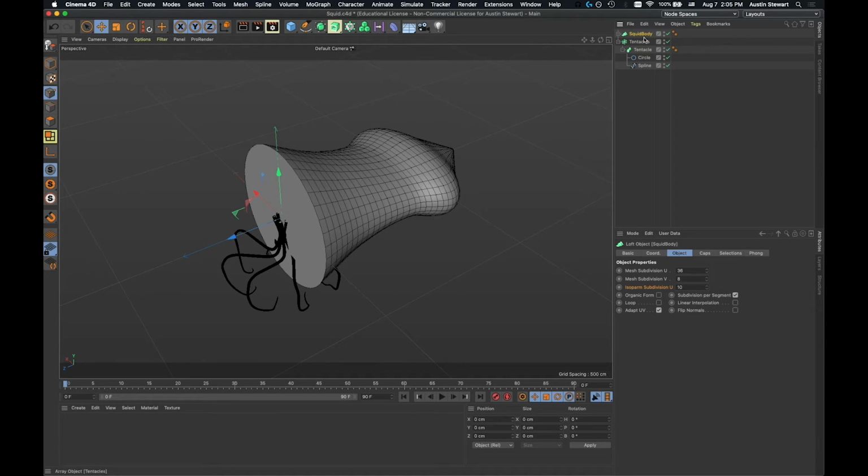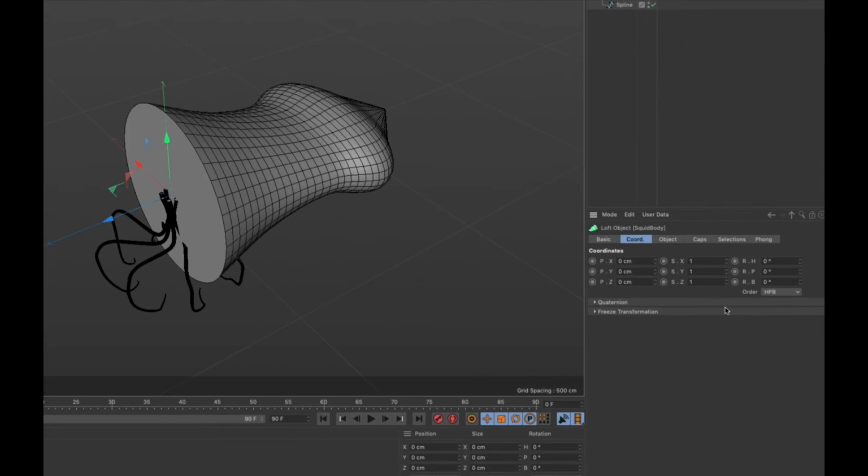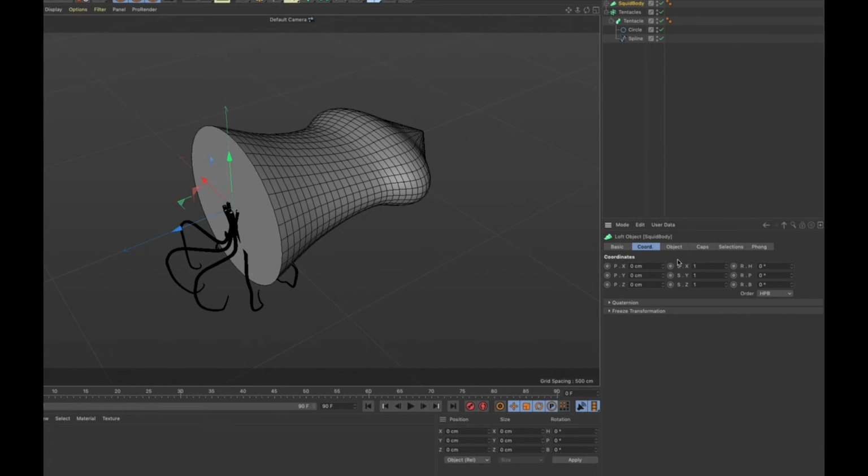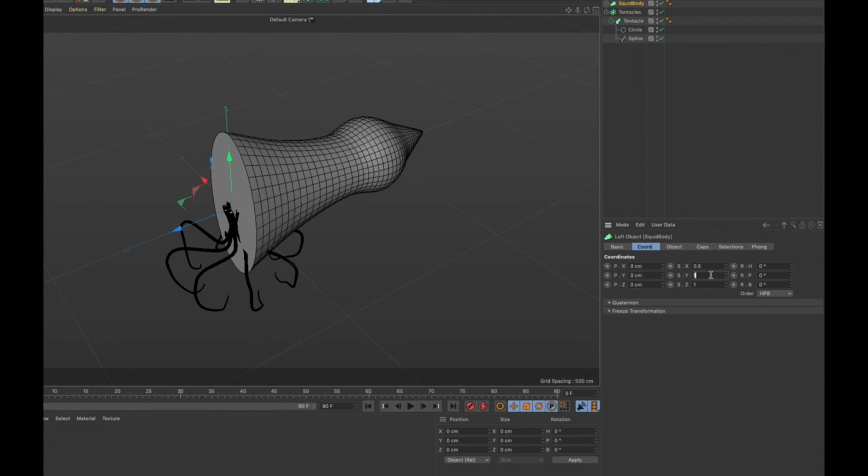So with the squid body selected, I'm going to click on the coordinates tab. We haven't really done this yet, but what we're going to do is adjust the scale. To start with, I'm going to set this to 0.5 in the X field, and then I'll hit Tab and go down to Y. The S.Y should be 0.5.